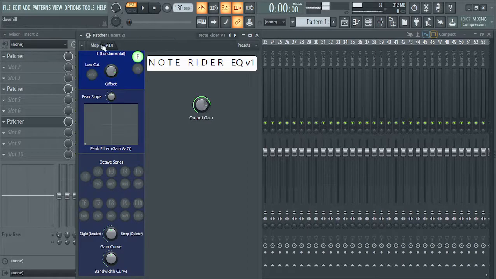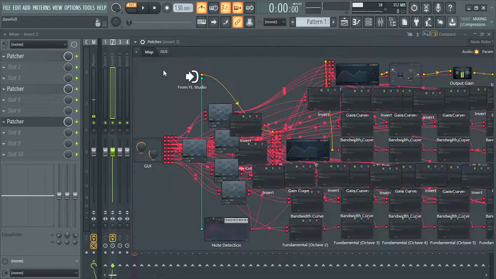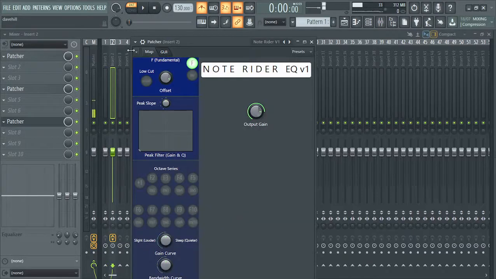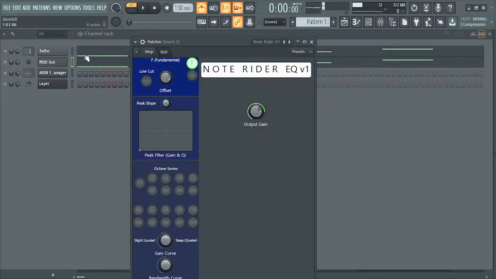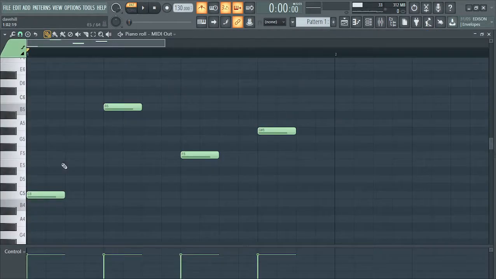Right, so when you load it, once you've linked it like I've just explained, it'll track the fundamental pitch of each MIDI note that's playing at that particular time. So for example, if it was tracking this, it'd track the C5, B5, F5, and then G sharp or A flat 5.